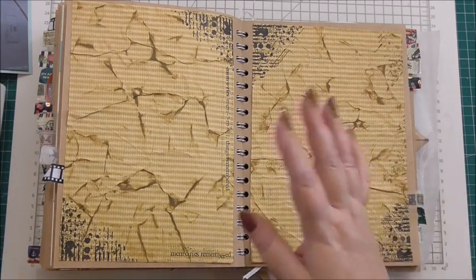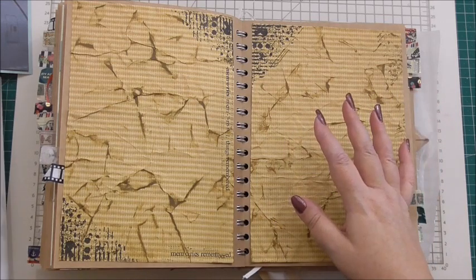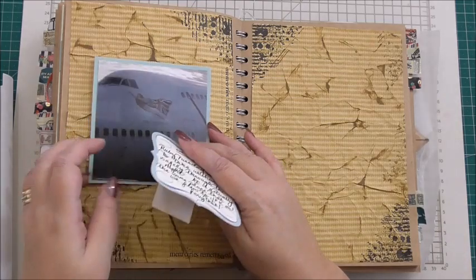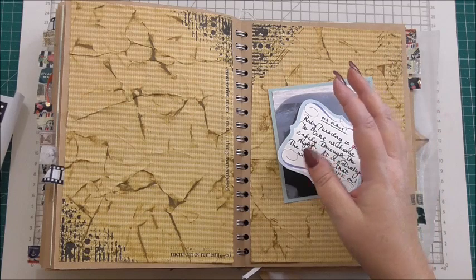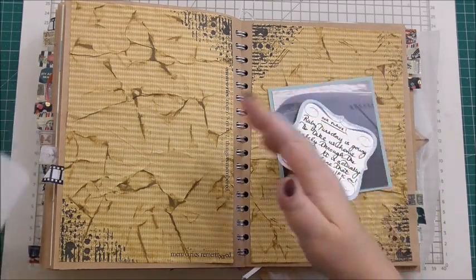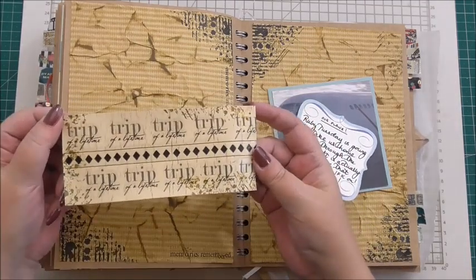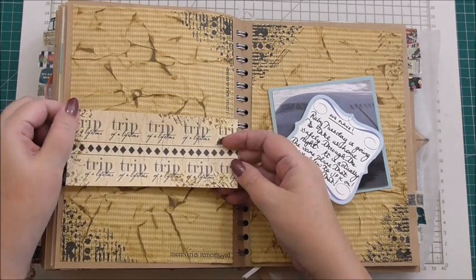Now, for this page, we're just going to hang fire. We're going to do this page first, and this is the page that's going to have the photo on. It's simply going to be a good photo with great embellishments around it. And funnily enough, the embellishments, as grungy as it's going to look, are very simple. I've used a rub-on paper that coordinates with the base paper.